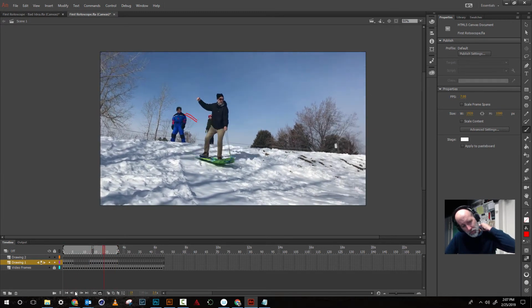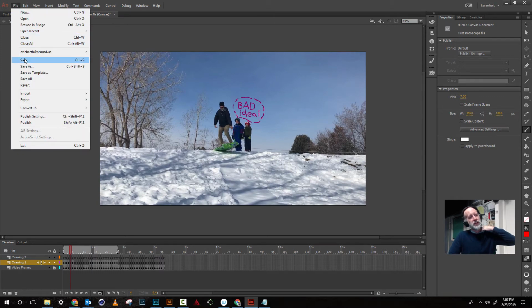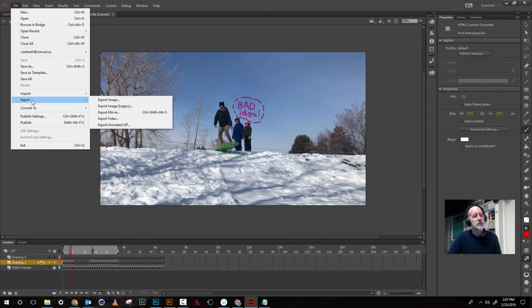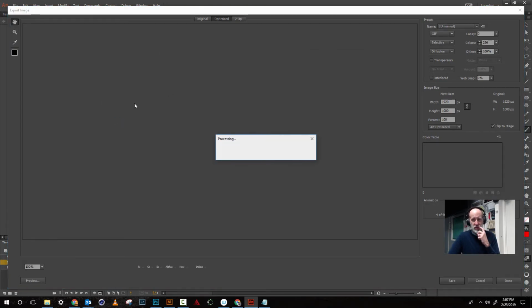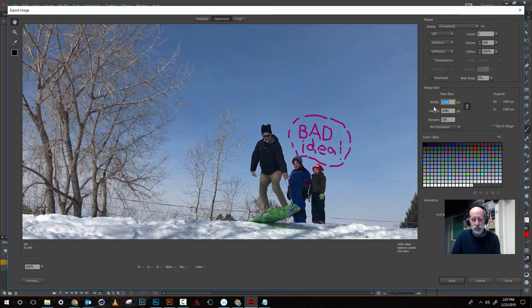Okay. At any point in time, you should be saving. So I'm going to go to the File menu, choose Save. We'll do that. To turn this in, though, very easy. We're going to go to the File menu, choose Export, and then we're going to export animated GIF. And there's one thing you're going to change, and that's the size. We have like a 1080p resolution right now, but because of the GIF format, it's just better usually when it's smaller. So we're going to choose under the width. I'm just going to type in 900. That will automatically change the height for me.